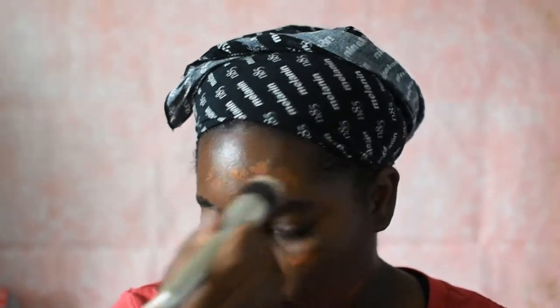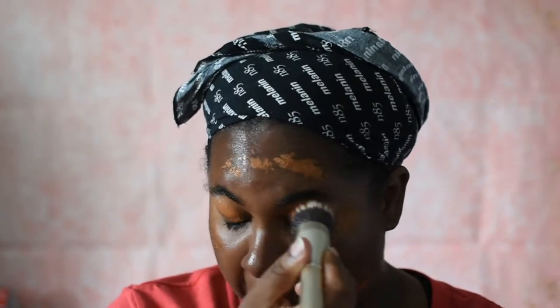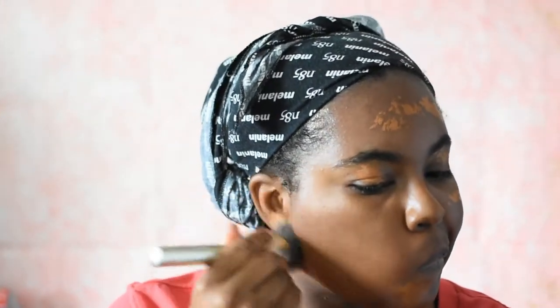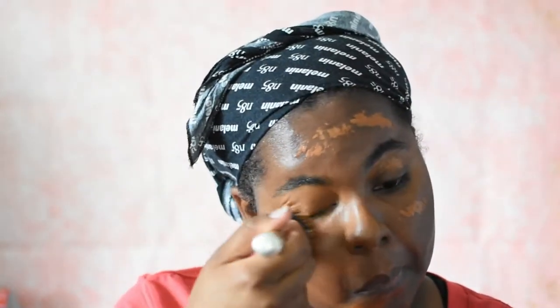Next, I apply my foundation. I got my foundation from Fenty. Just go online, take the test, and it tells you which color is best for you. Also, it has recommendations for both dry skin and oily skin.